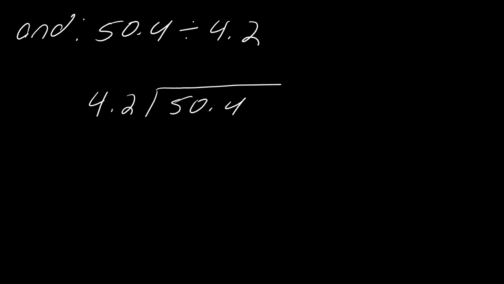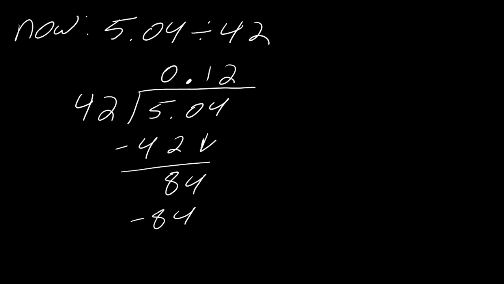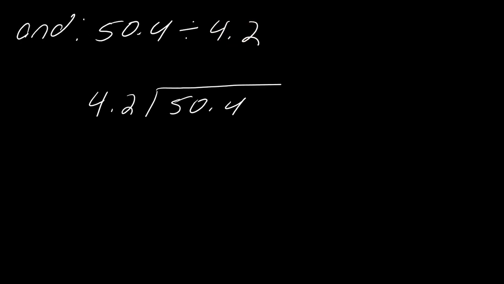So for this situation, I'm dividing by a decimal. So I just want you to also appreciate, the last example, we're dividing by 42, right? Not a decimal. So that's the difference between these. So I'm dividing by a decimal. And so the trick that I'm going to use here is that I'm actually going to take this decimal point. Let me actually use a color here. So I'm going to take this decimal point and I am just going to slide it as far as I need until this 4.2 becomes a whole number. So I've only got to slide it over one spot. However many spots I slide that over to the right, I need to also do that here.